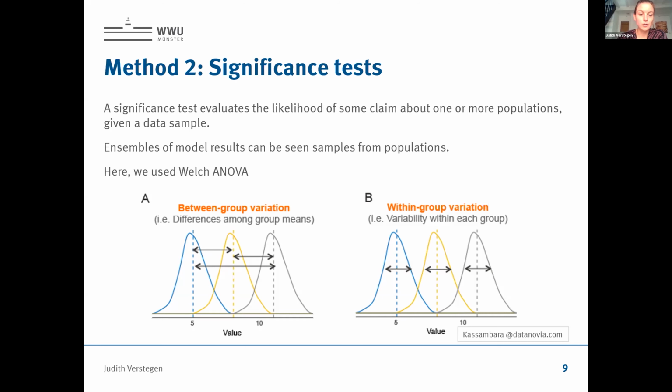The idea of an ANOVA is that you can test whether, when you have a certain large sample and you think that there are groups in that sample, that is likely or not true. An ANOVA simply checks whether the distances over here between the means of the presumed groups are much larger than the spread, so the variance within the groups. And if that difference is large, then it's likely that at least one of the groups has a different mean than the others.